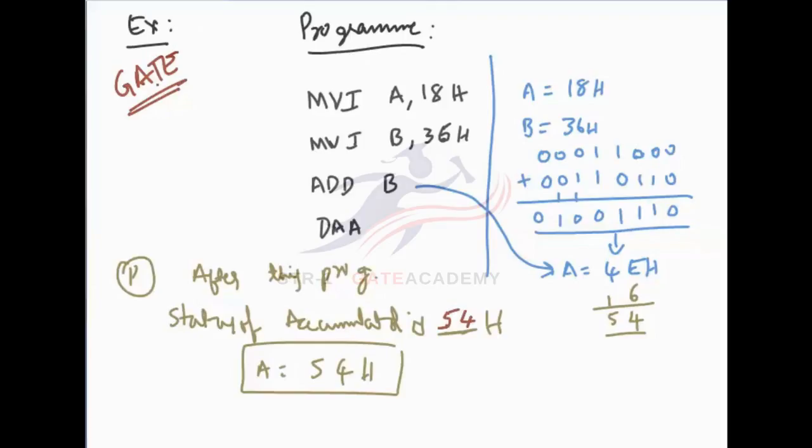Now we will discuss some previous GATE questions using all the instruction sets, because up to now we studied all the instruction sets: arithmetic instructions, data transfer, logical instructions, machine control instructions, and branch control instructions. Using these instructions, how to write programs, and which types of questions are expected from a GATE point of view, that part we will discuss with some programs from previous GATE examples.